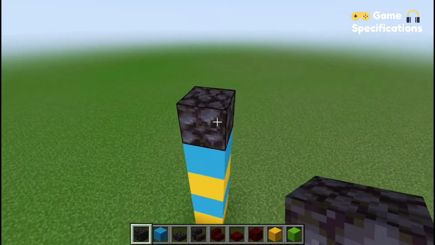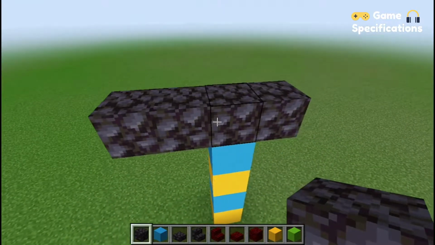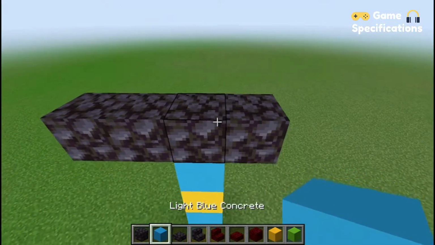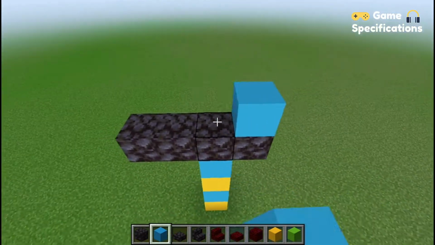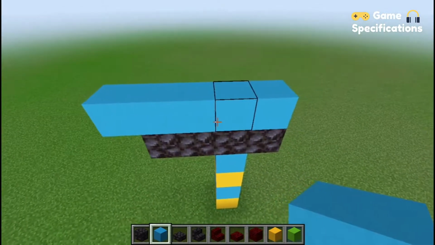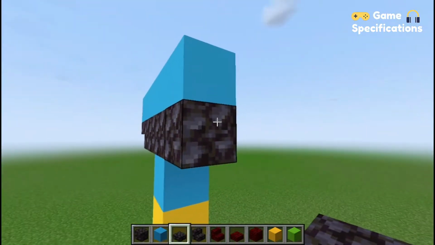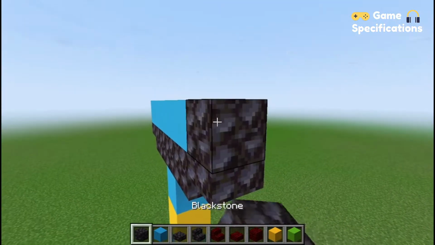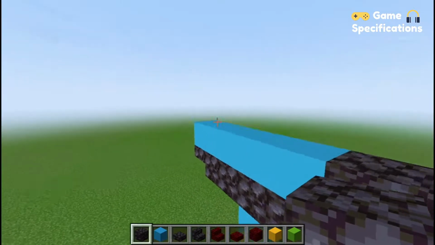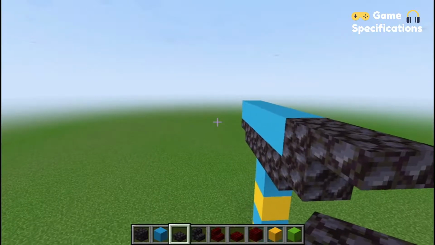Now on this 6th block, you need to place 1 there and then 2 on the left, just like this. Now take out your light blue concrete and then starting from here, you need to go all the way and make sure that 1 block is falling. Now with the help of your blackstone slab, you need to place 2 slabs on each side and then a blackstone there and then another slab just like this.